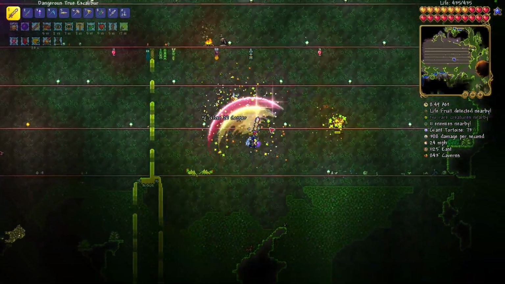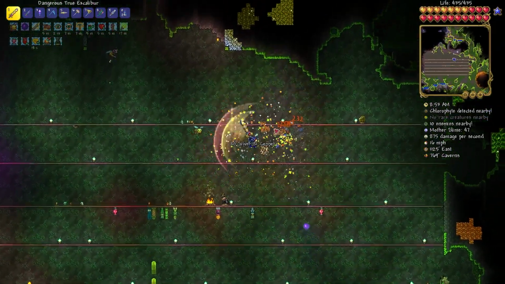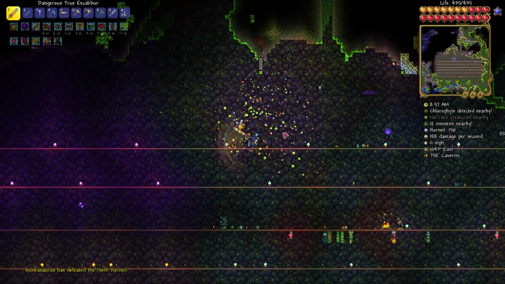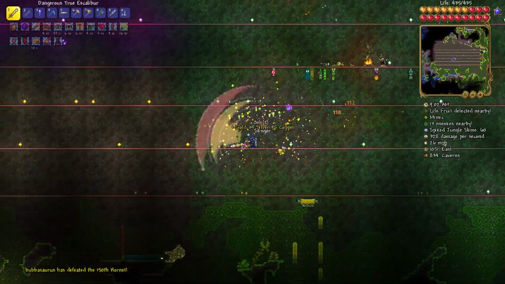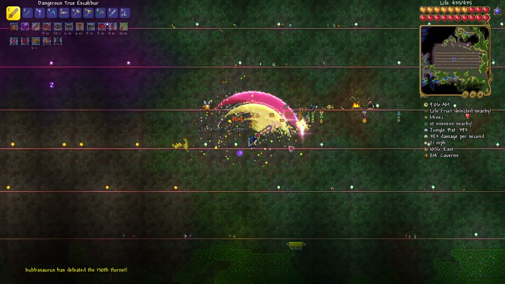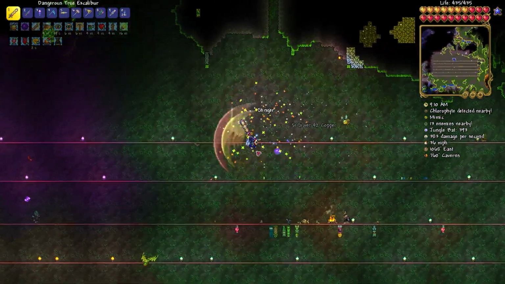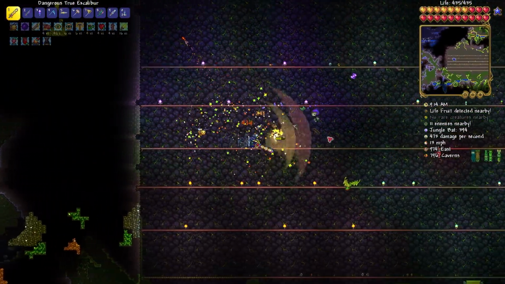There's so much planning that goes into creating a Plantera arena that it almost becomes difficult to make it happen right away. Don't see a lot of these jungle slimes anymore, the spiked ones at least. So with that, I do believe that we should be able to get up there and break the bulb and come back down here.